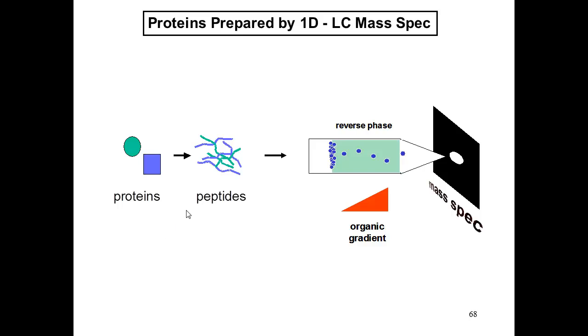This slide again highlights that it's peptides that are the observable. We're not observing proteins directly. We chop up the proteins into peptides. We put the peptides on a liquid chromatography column. The most frequently used is a reverse phase column. This is going to bind things based on their hydrophobicity. By putting in a gradient of organic solvent, decreasing the amount of water, we're going to be able to mobilize peptides of varying hydrophobicity. Hopefully we'll get one into the mass spectrometer at a time.